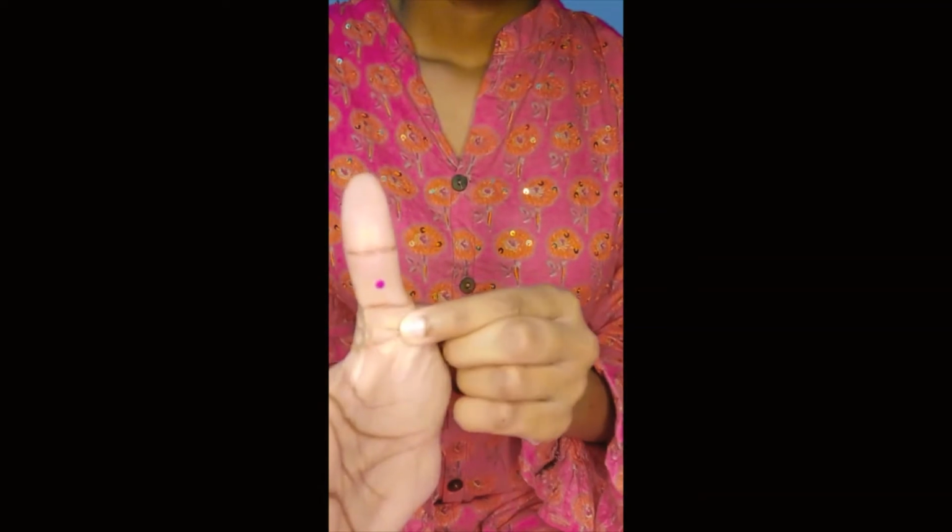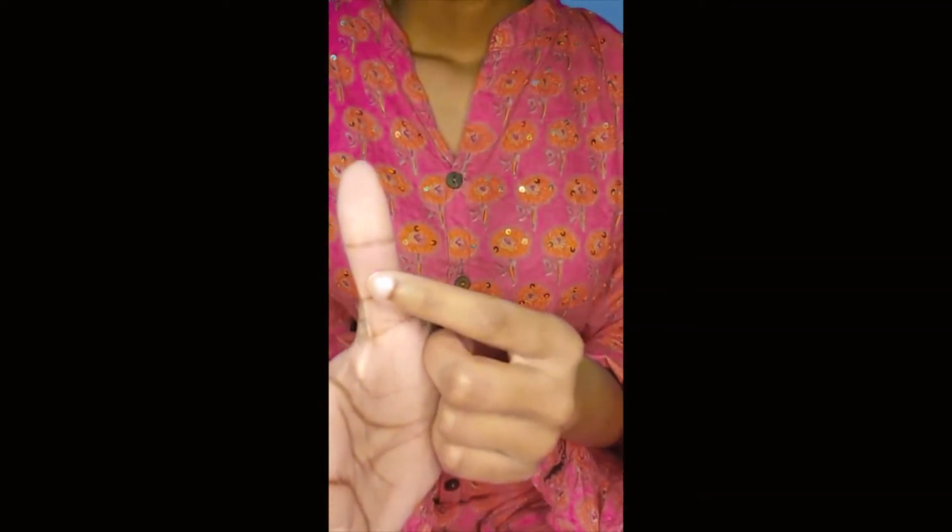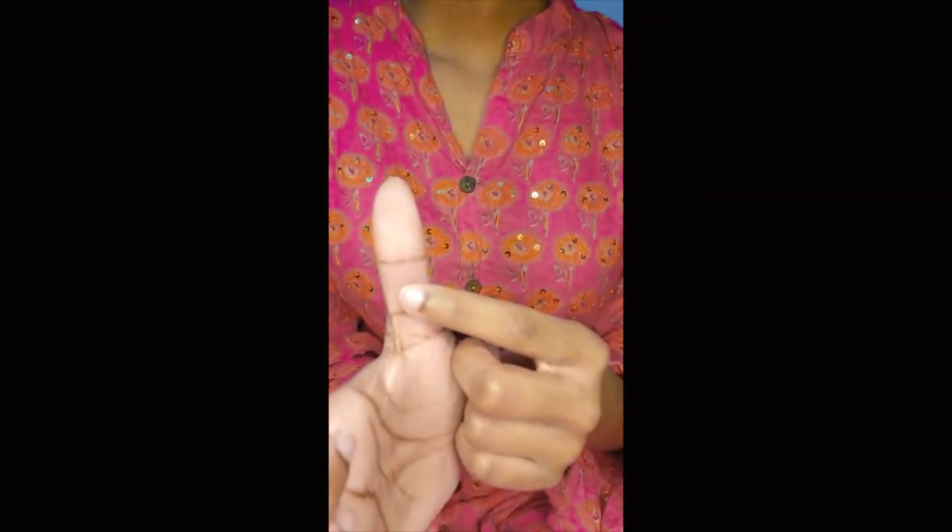Our next point is going to be right in between the first and the second joints of the thumb. So this is the thumb and this is our first joint. This is our second joint. And right in between these two joints is our point. So this is the point. And even for this point, it's better for us to apply pressure downwards. So we place our thumb like this, wrap the fingers around it like this, and apply pressure for 15 seconds.